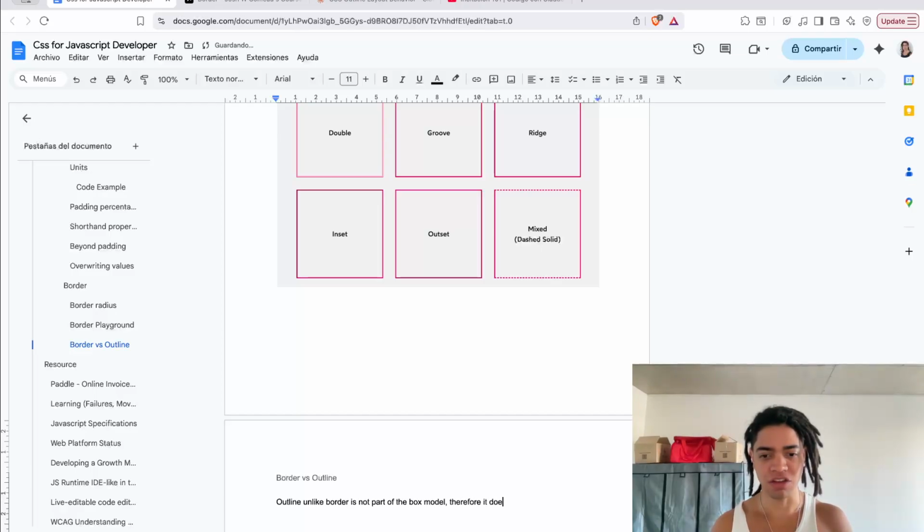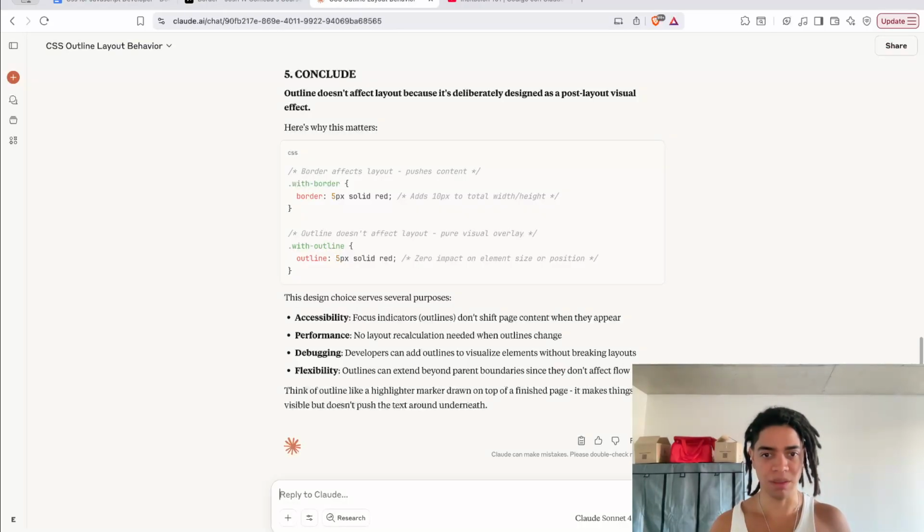Therefore, it doesn't affect the layout, but it is used as part of accessibility, for example, in focusing input elements.